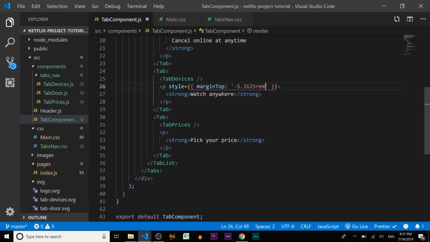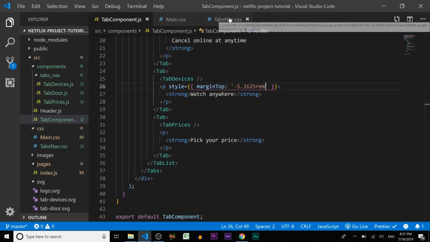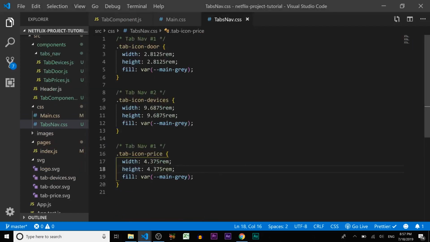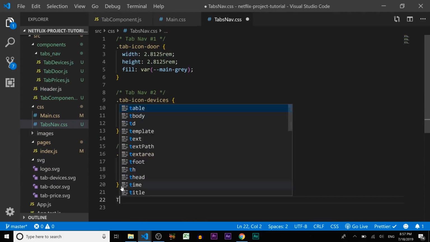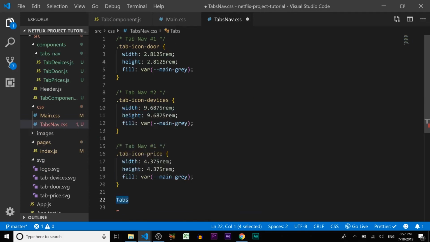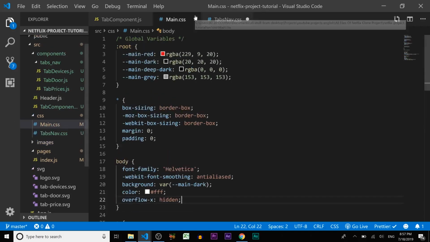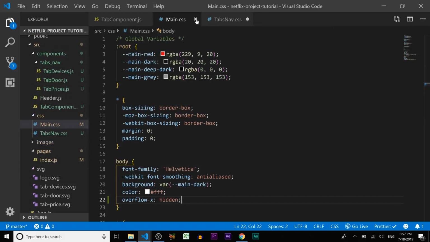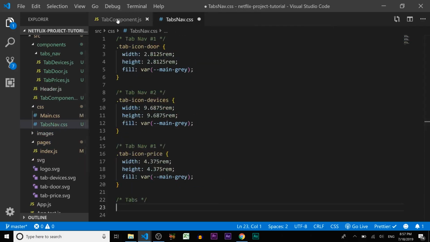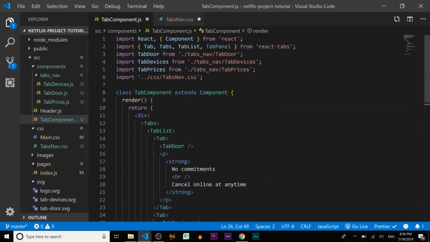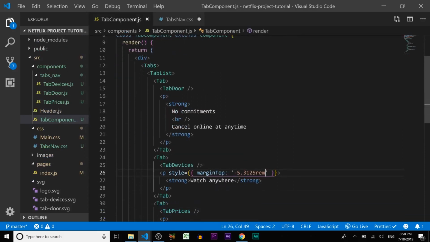We're gonna use the grid. Let's go to the tabs, and here's gonna be tabs. Let's comment it, and okay, let's close this guy, and let's go to tab component, and we need to add some classes to the tabs.